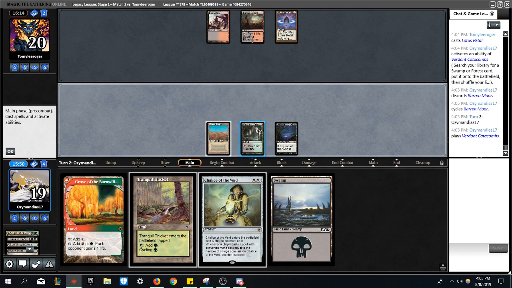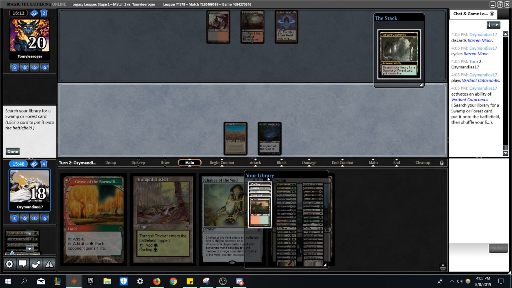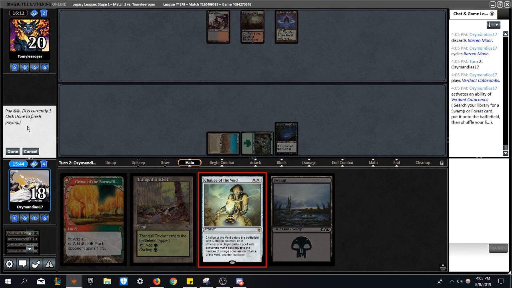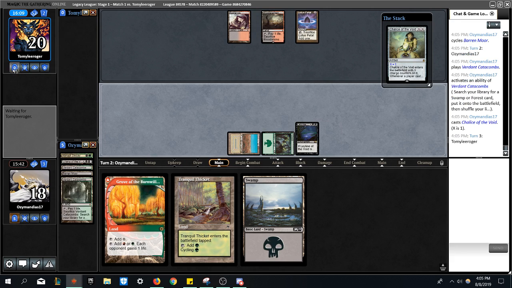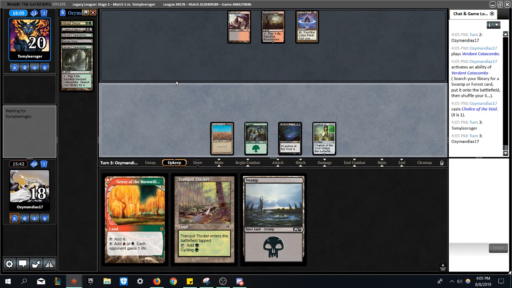I think here we just fetch a basic Forest. Yeah, that was a great draw, honestly, because Magus is definitely something they've been running a lot lately. And then hopefully this Chalice. Chalice plus Leyline is usually hard for them to beat. Okay. Now the only thing I think we lose to is Regisar, or them killing our stuff.